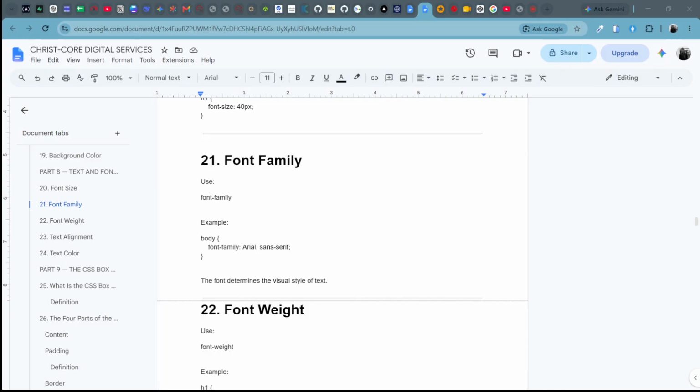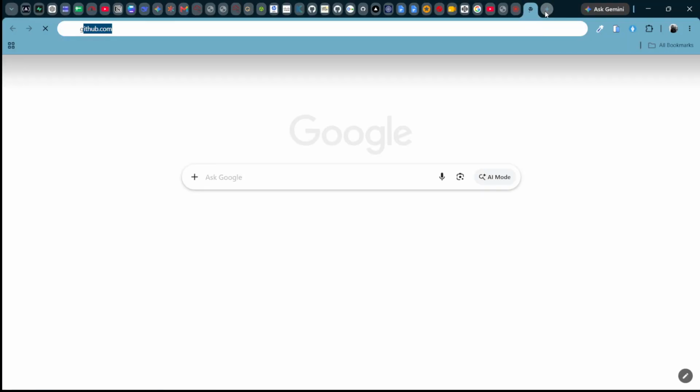These are all the property values that come with the font family. But later on, when you start becoming more of a front-end developer, there are some font families that you have to import. Let me show us what I'm talking about.